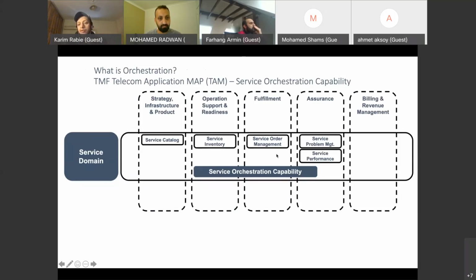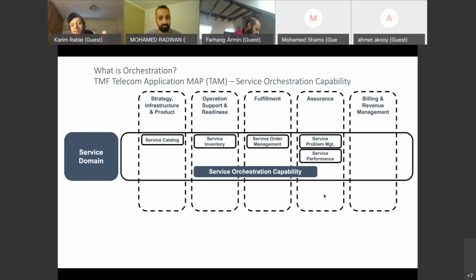It has a capability to do resource order management, like resource provisioning. It can tell OpenStack to instantiate virtual machines. It can trigger and push day 0 and day 1 configuration, so it has the capability. And it can deal with the fault management and performance management of the T-Cloud or for the infrastructure. So I hope you got the concept that there are multiple orchestration capabilities in multiple domains.